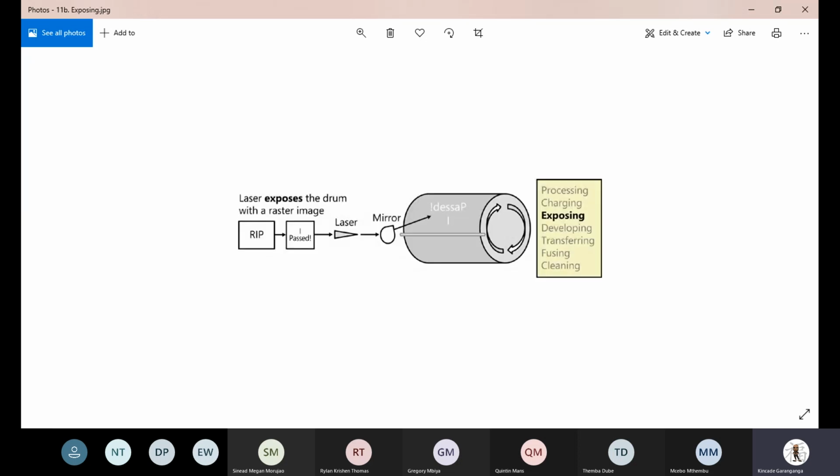Then you've got your laser. When you're discussing the exposing, the laser is responsible for exposing the drum with the actual raster image itself. You haven't started printing yet. The drum is just incorporating the image. That's the reason why I was mentioning that if you look at it from a different point of view, it's more or less an invisible image on the drum that will then be transferred onto the paper. As you can see in the image there, what we want to print is what is then incorporated onto the drum itself.